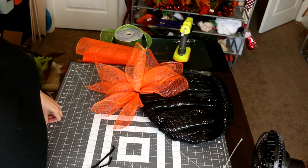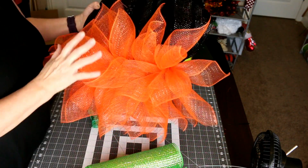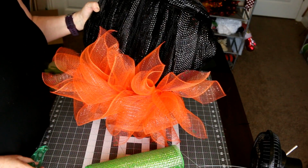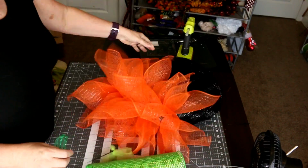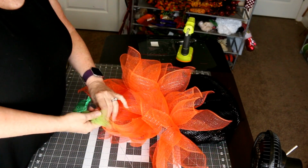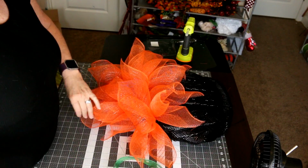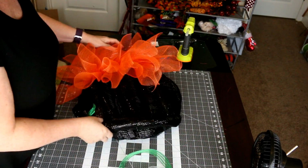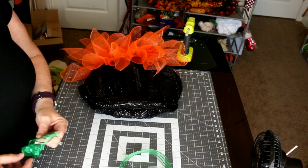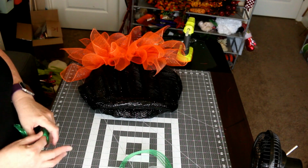So I'll be back. Okay, so I have all the flames on. Isn't that cute? I love that. I think that's adorable. Now it is time to do the witch's brew. So I wanted to show you, that's what's going to go up here. I want to show you several different options.